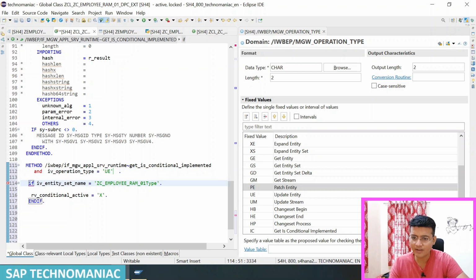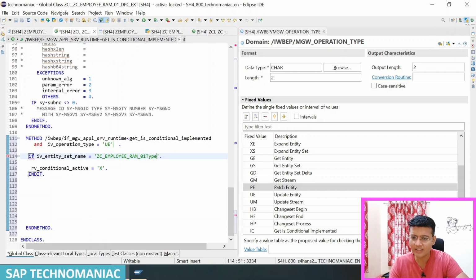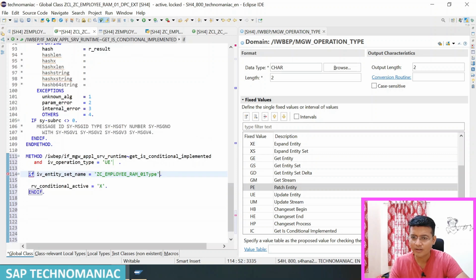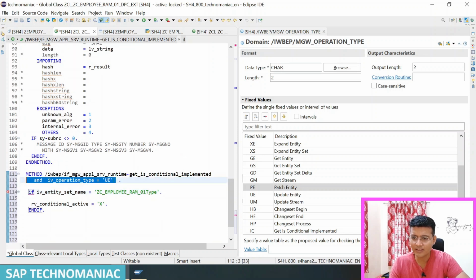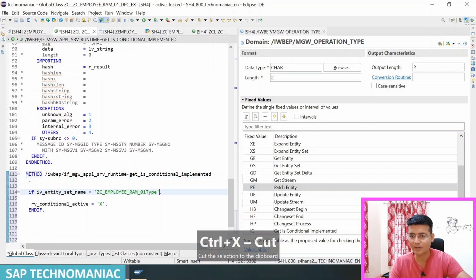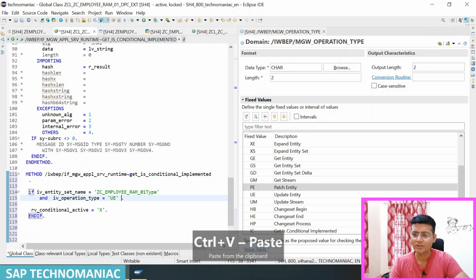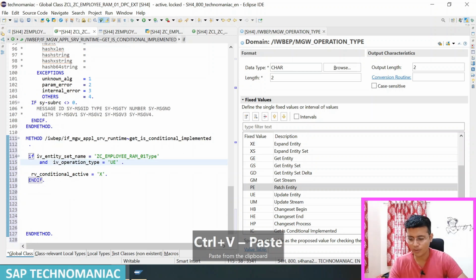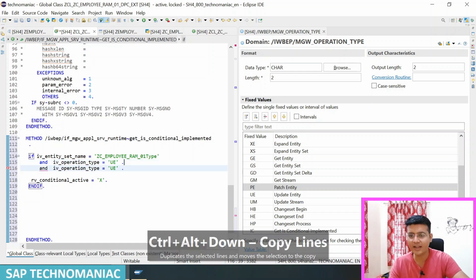Okay, there is some error. What is the issue here? This one we have to pass here. Control X, not here, sorry, Control V. So operation type is UE, and you can press Control Alt Arrow Down to copy the line.